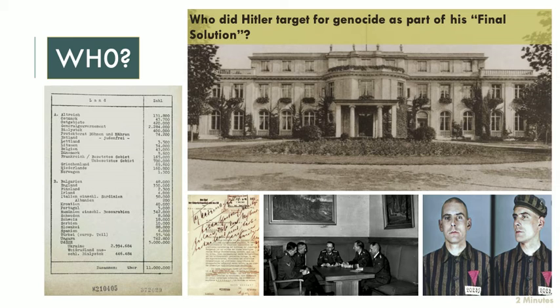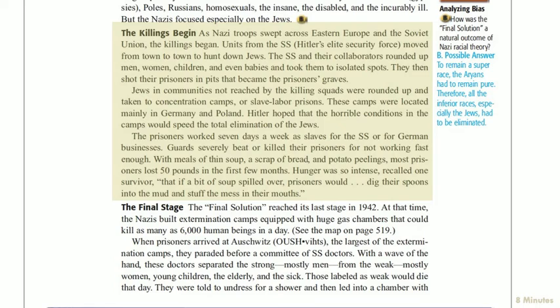And this photograph here is of the Wannsee, the palace at Wannsee, Germany, and it was at the Wannsee conference where all these plans were being laid out. And you could see that other letter that you see underneath this question. That is a list of the different countries and how many Jewish people there are. So the Germans, as they conquered countries during the war, started to tally up the list of how many Jews there were because they wanted to find them all and they wanted to kill them. And so this begins the genocide. This is where the killings begin.